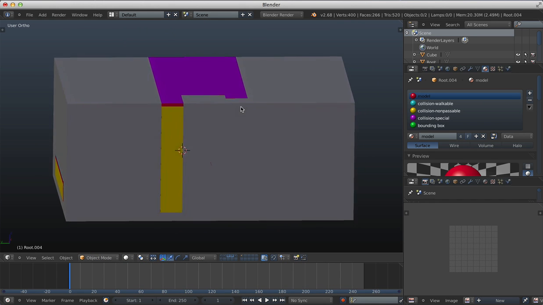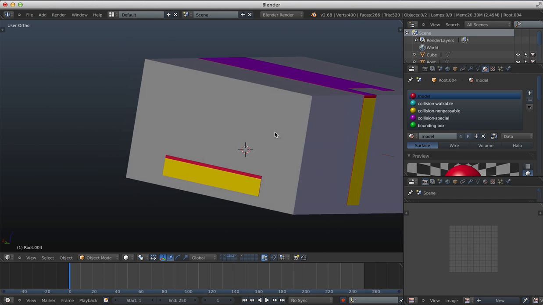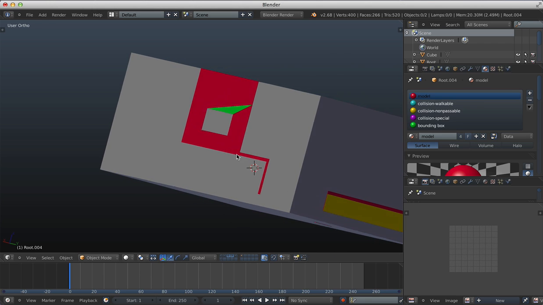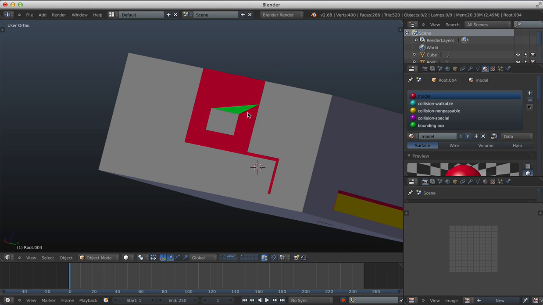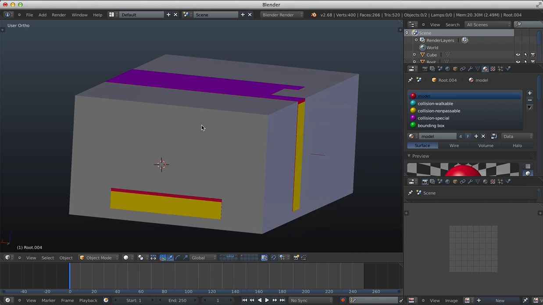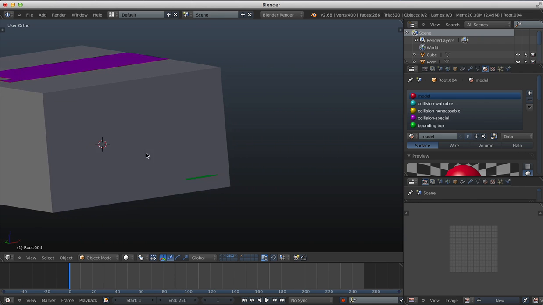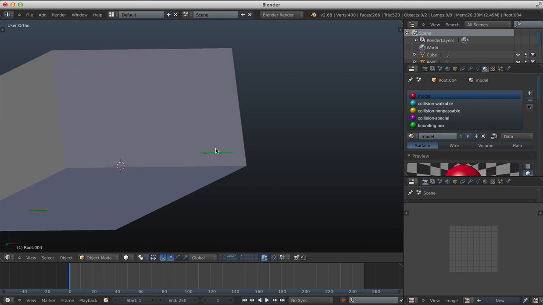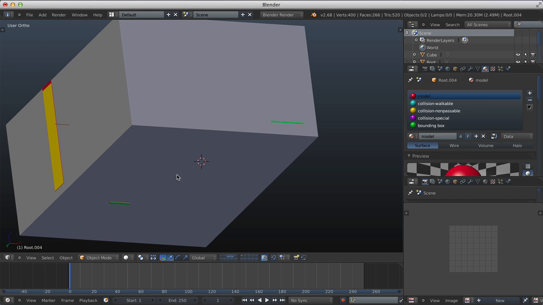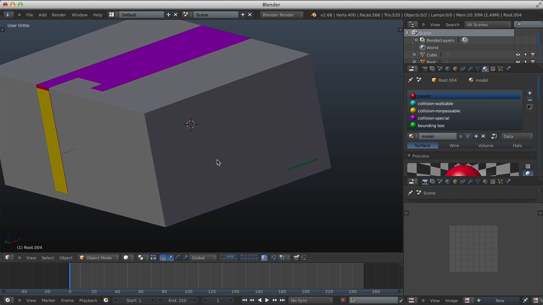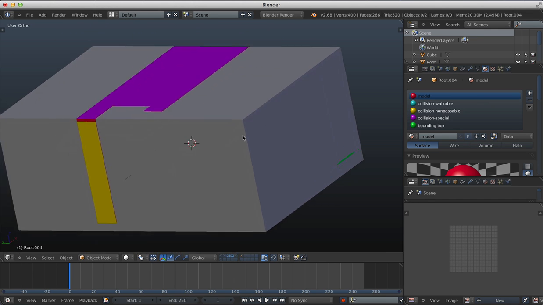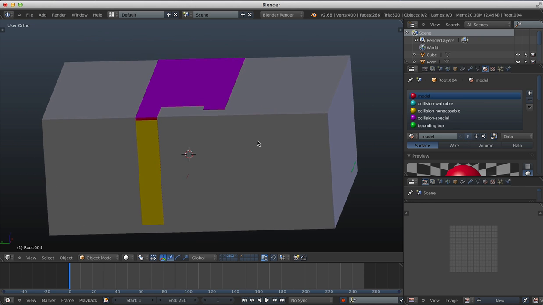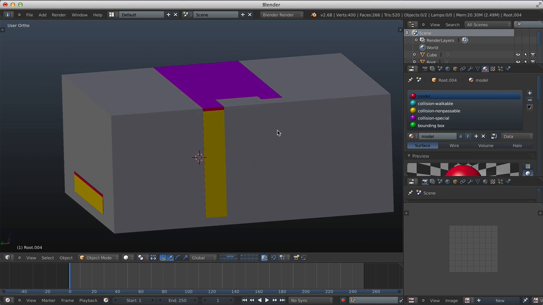So what I did was I took one face on this area that was all red, this one here, and this one on the bottom. And I gave that a different material just so that I could see that one, those faces are the ones that I'm using to describe the rest of the physics that was missing, where collision surfaces don't touch the bounding box.